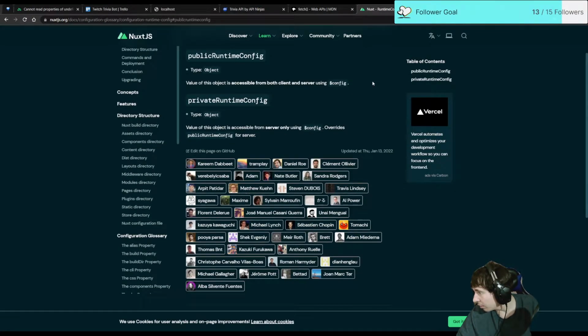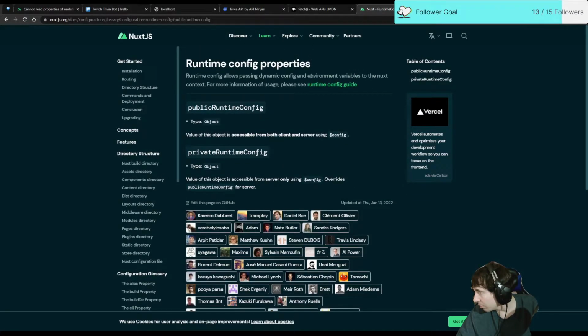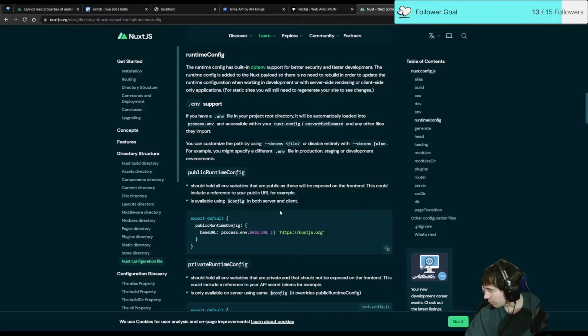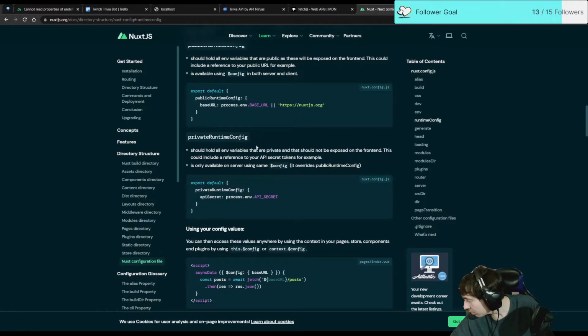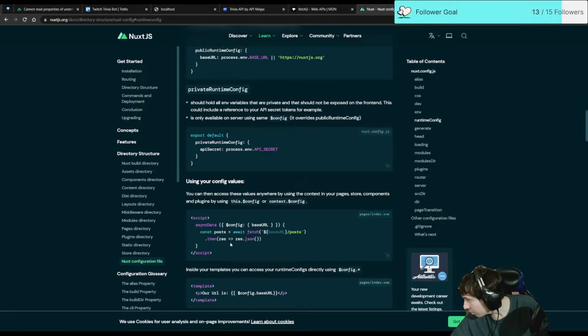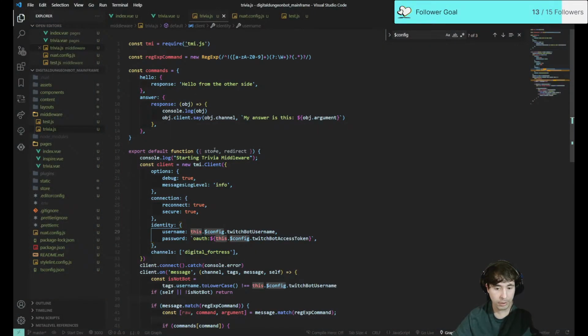And I think they said... Okay, so maybe only available in server using soon. Include using your config values. Context. So I need to pull the context. So actually, yeah, that's right. Up here, I can destructure and add $config, and then anytime it says this.$config, go ahead and get rid of the this. We're getting that. Okay, so now that should work.